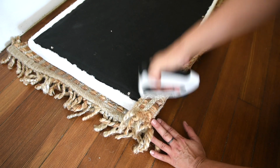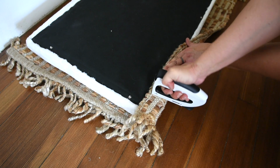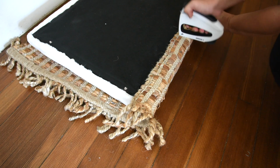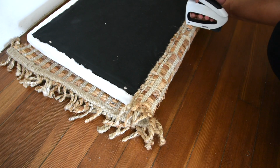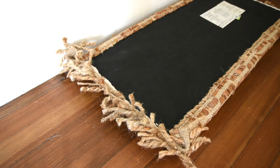I started at one end and worked my way all the way down, did the same on the other side. I did have to pull the other side to make sure that it was nice and tight. Okay, so now that I have all the sides stapled down, I am bringing in the bottom to reattach it again.